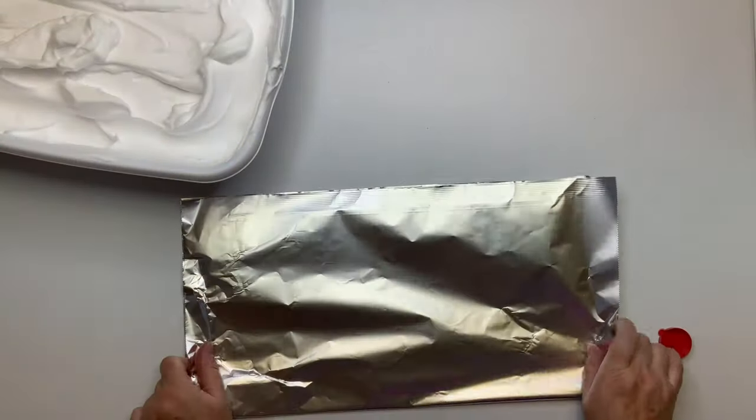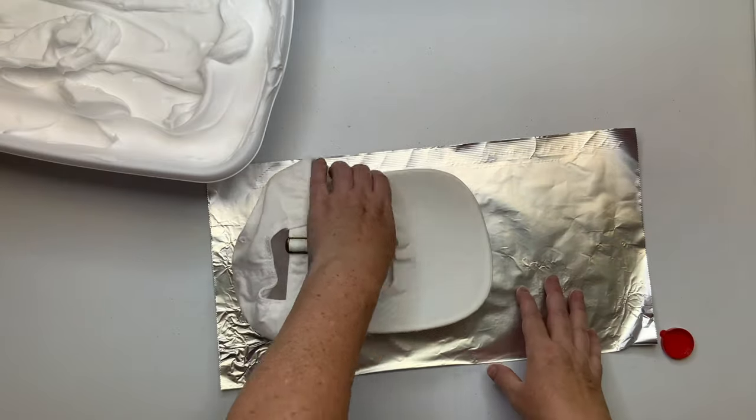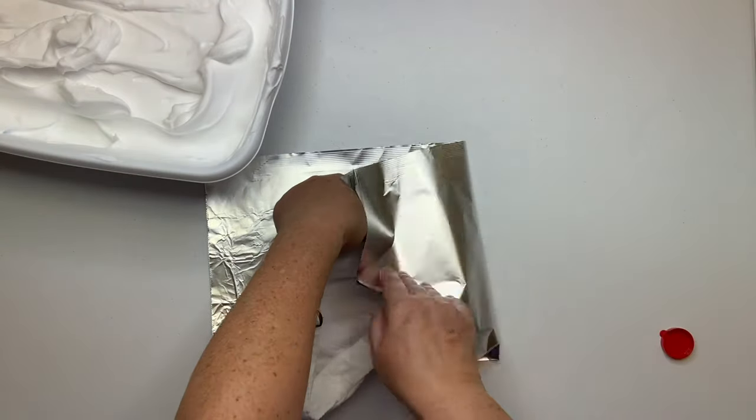I got to thinking, how am I going to cover the bill of the hat? So I folded myself up some tin foil.